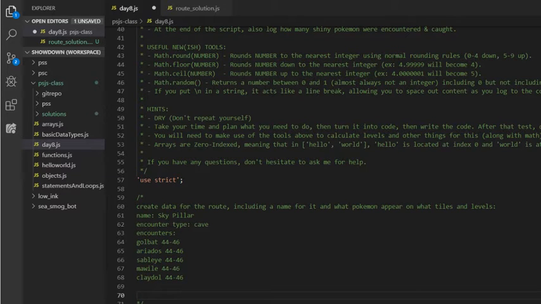I just went and pulled all this from Bulbapedia, but if you guys want to make something custom, go for it. It's up to you. Have fun with it, you know. So, that's what I did there. So, that's my data for the route object. I didn't write it out in any syntax. That's just, I know what I need to work with then. I know that's my data that I have to work with. Because I need to write it out.